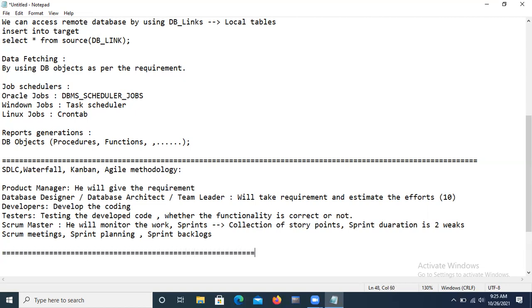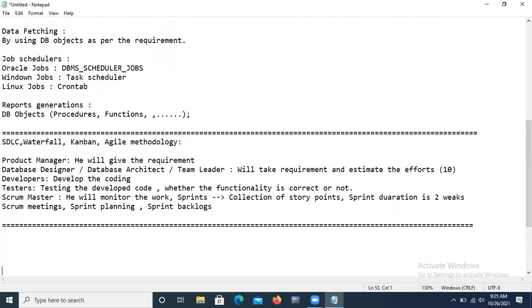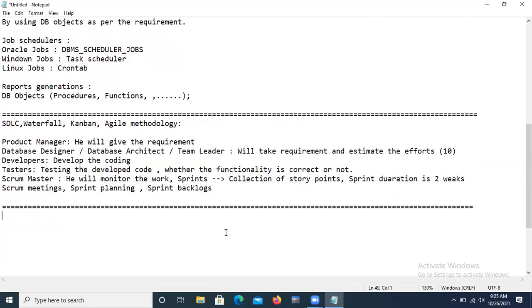Okay, they have assigned you a task to develop some code. Where will you write the code? There are tools. Coding tools are SQL Developer, SQL*Plus, and Code.